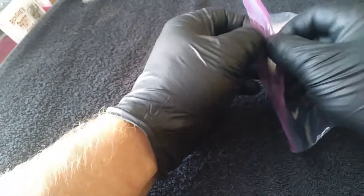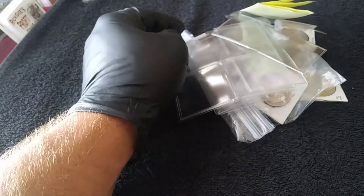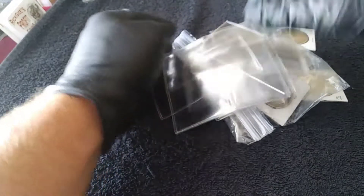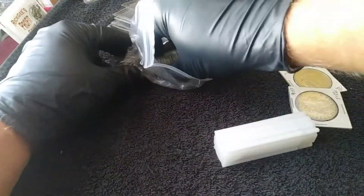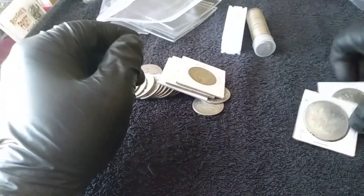What is up YouTube, this is Rick G. I'm back with another video and I wanted to share real quick — hopefully real quick — what I have recently purchased at my LCS. These are a couple of flips right here. Of course we got some Morgans, and then we've got some other constitutional down here — we got some dimes and we got some half dollars.